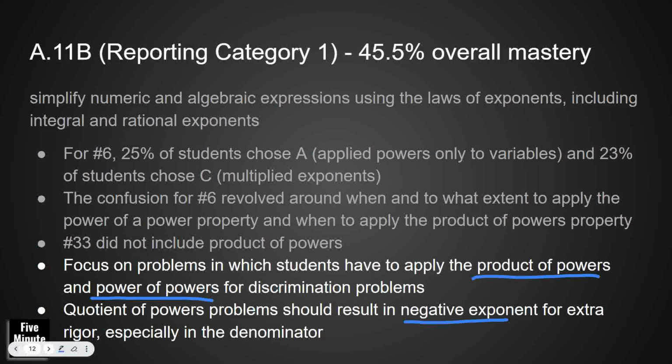So they have to apply that extra practice of what do you do when you have a negative exponent? Where does that number actually go? And it didn't do it in this one, but it's also good to sometimes have that negative exponent result in the denominator. And so we end up having to flip that up to the top, and that can sometimes be confusing for students. So that's something else that they didn't ask this time, but it's something we need to keep in mind because that definitely is something that we will see on STAAR.